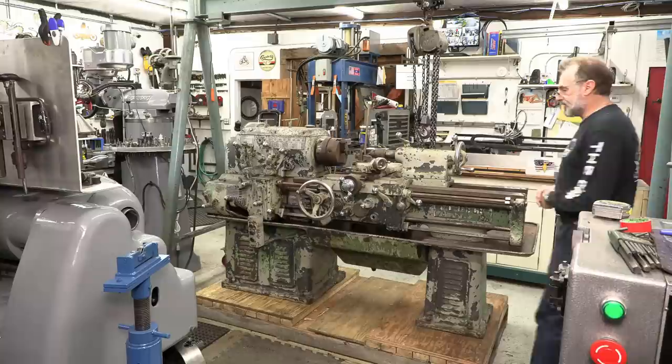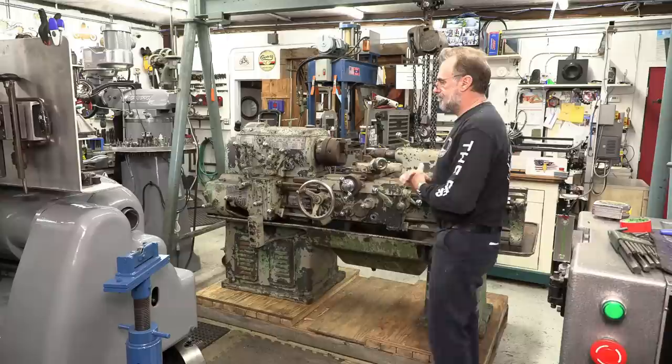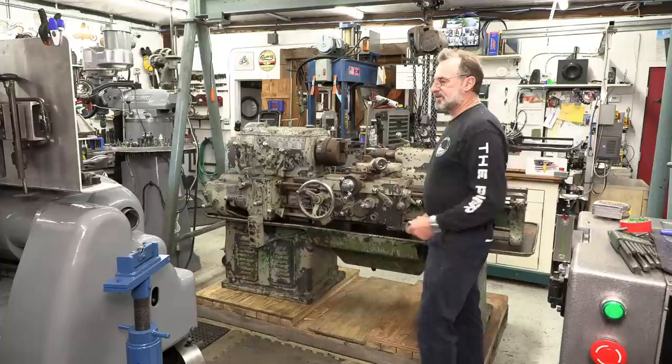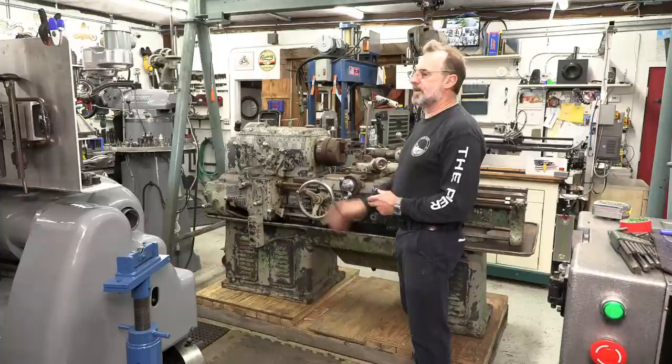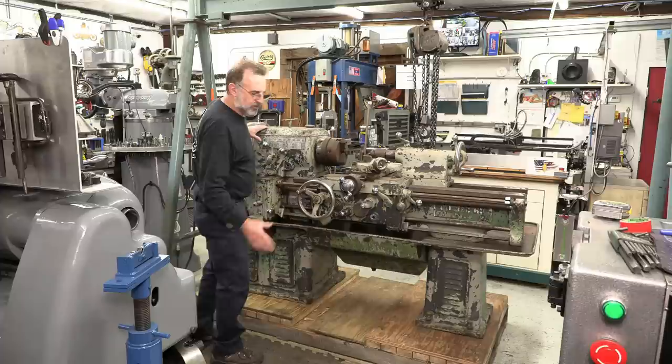Also coming into play with some things going on with the rest of the shop. It's cleaning up very nice. Lisa's been working her tail off there, keeping the place clean. She's run a couple little production jobs for me and things like that. Just an extra pair of hands. But I'm thinking about moving the lathe over a little bit to give more room for the table that we've now got on the back wall over there. So getting this down will let us move it around, and then I'll have the room to start tweaking some of the other things. And then Buffy's probably going to move parallel with her.